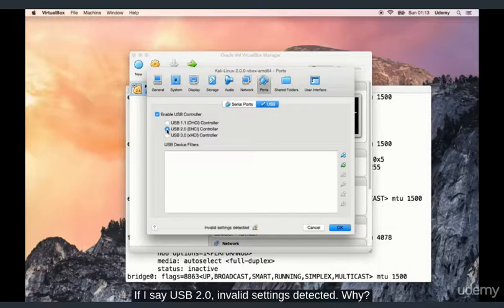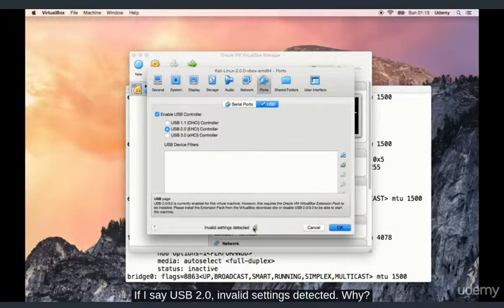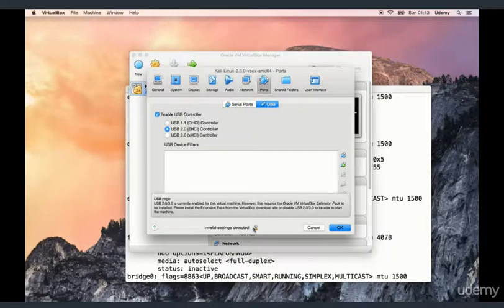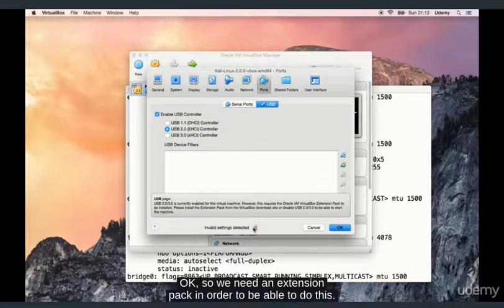If I select USB 2.0, it says invalid setting detected. Why? USB 2.0 is currently enabled for this virtual machine, however, this requires the extension pack. Okay, so we need an extension pack in order to be able to do this.